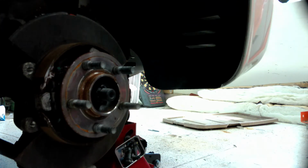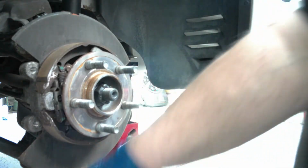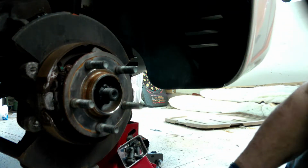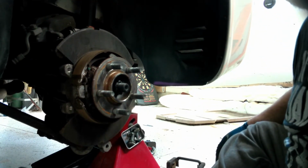Now, one of the things you want to pay attention to with these new rotors, because they are slotted and drilled, they are directional. So do not put them on backwards. These are nice because, as I'll show you, they have driver's side written on the, let me get you a little closer to it. You look at the rotor, it's got a little tag on it. It says left driver's side. So it tells you both what they are. So that'll help you when you're putting these on, because they are, like I said, directional.